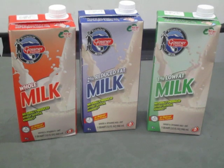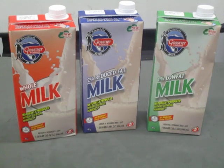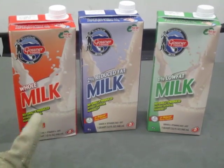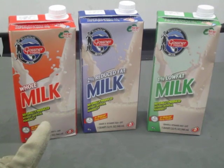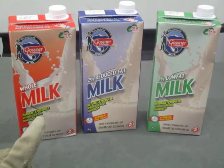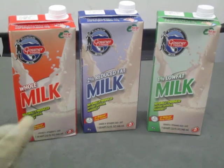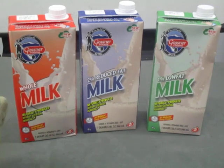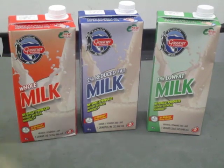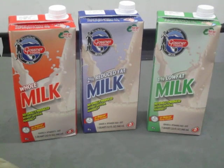Now, they do have some additional flavors in the 8-ounce, to include strawberry. They don't make it in the 1-quart containers apparently, but they do have that in the 8-ounce. I know in the military when I was still in, we used to get issued this with our field chow when they would bring out our A rations, our regular food, and also when they bring out our T rations, our tinned rations. They would send out several cases of the 8-ounce containers. At the end of field chow, I and a few others would go up there and scrounge some of the cases for our squads. I would come back with a case of chocolate or a case of strawberry and a case of the white milk. I was the one that usually drank the white milk while my troops usually drank the chocolate or the strawberry.